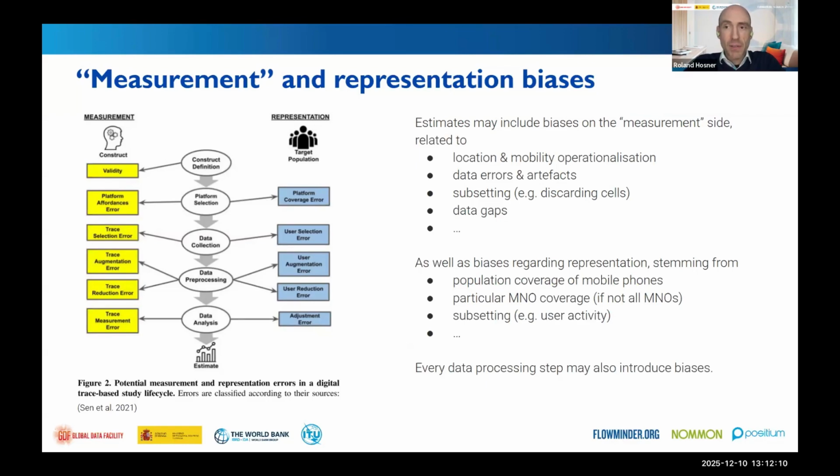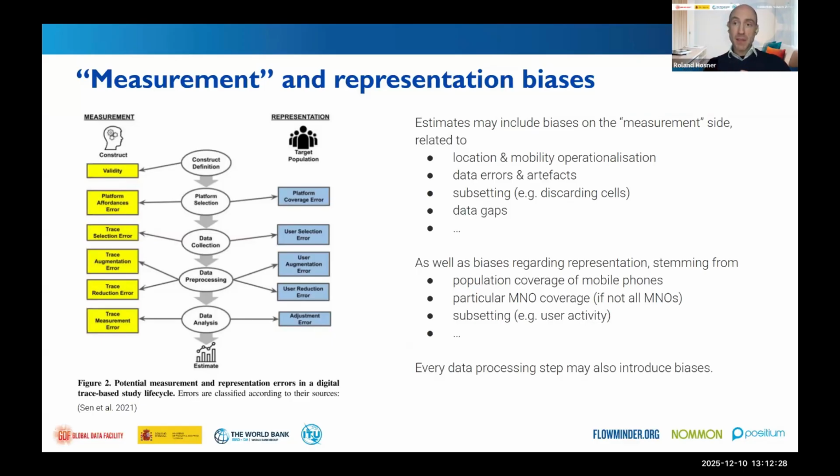And the graph here on the left I'm showing is from one of these papers that translates it into a research application on digital trace data. There are similar frameworks now also published by other researchers.